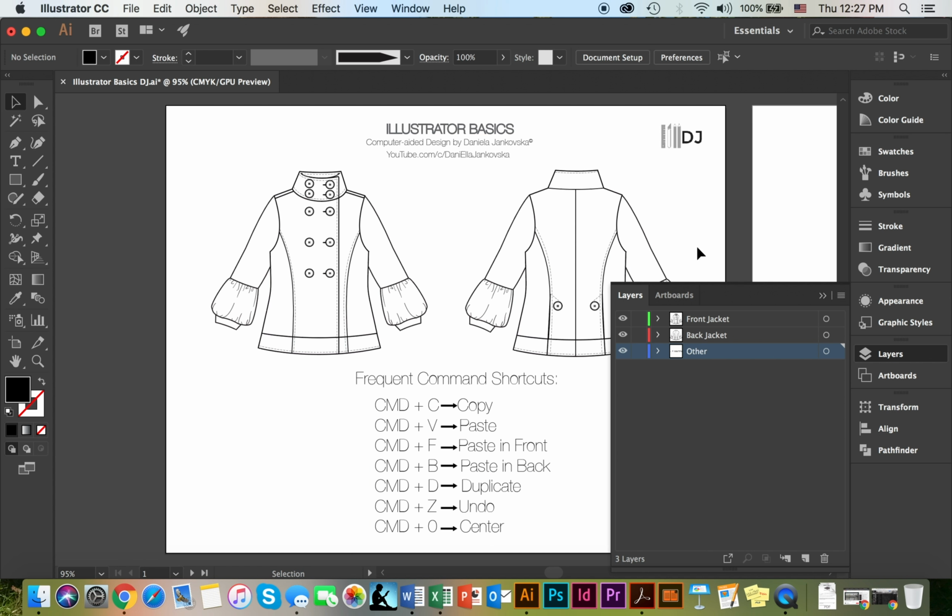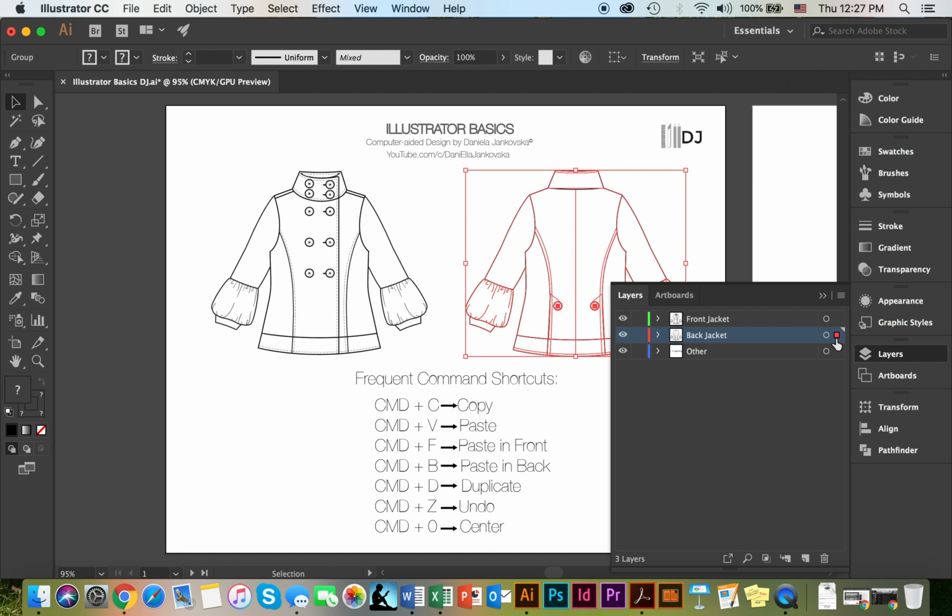So if you'd like to delete it, again, click and drag. Another important thing to notice with the layers menu is that whenever you select your object, you will see that this red square will come up and that indicates the selected art. So in this case, the red square is rather large, and the reason for it indicates that you have selected all of it. So staying organized in your file making process is very important, because it will definitely ease the process and it will make you look a lot more professional. And in the industry, file sharing is a very common thing, so you would always want to stay professional.